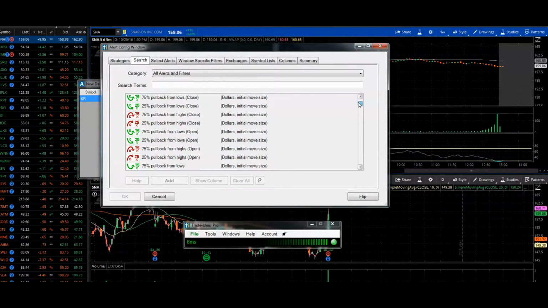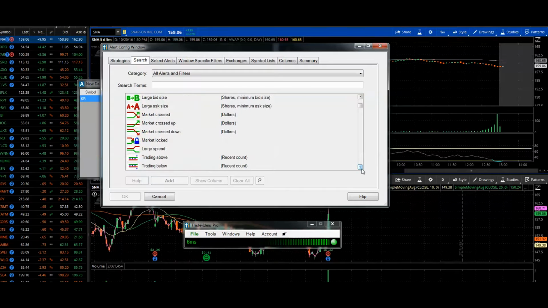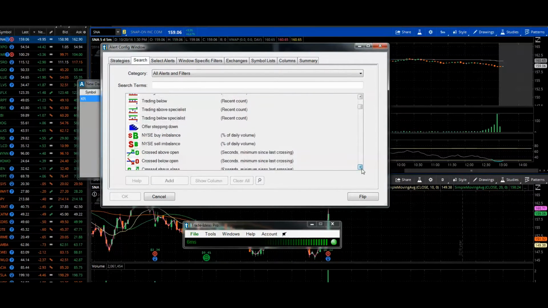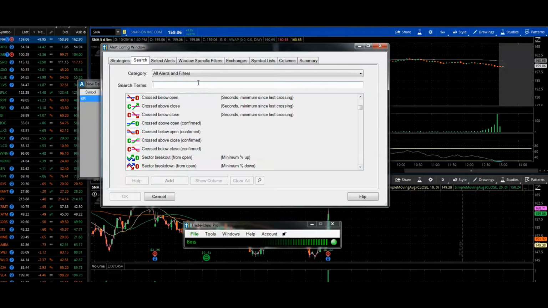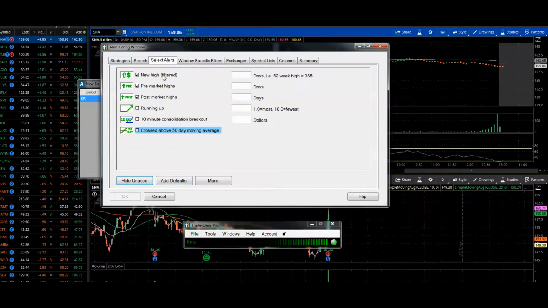If you're looking for a new high, what kind of criteria do you want to put in that? Other than volume, do you want something that's breaking out? Is it crossing a moving average? Let's say you're a moving average trader. You type in moving average. There you go. So maybe you want this breakout right now, or this stock that's crossing through the high of day, to not just be through high of day, but you want it also to be over the 50-day moving average. Maybe that's something that you were looking for to narrow down the stocks on the selection. Just click it, you add the alert, and then that's all you need to do.